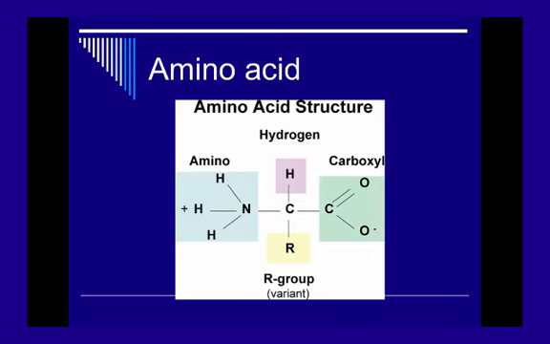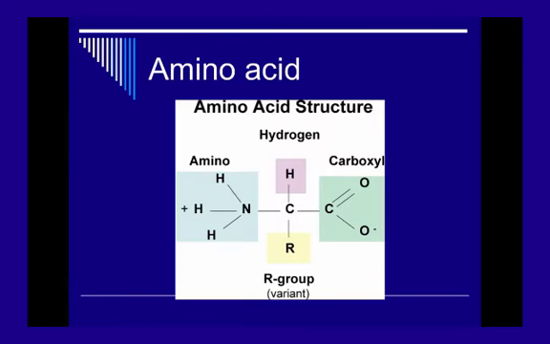Here is the structure of an amino acid. You can see in the middle it's composed of carbon, and on your left-hand side you can see the amino group. It has the nitrogen with the 3 hydrogens. And on the right-hand side you have a carboxyl group. It has a carbon which has a double bond with 1 oxygen, and it has another oxygen. It shows a negative here, but that could also have a hydrogen.